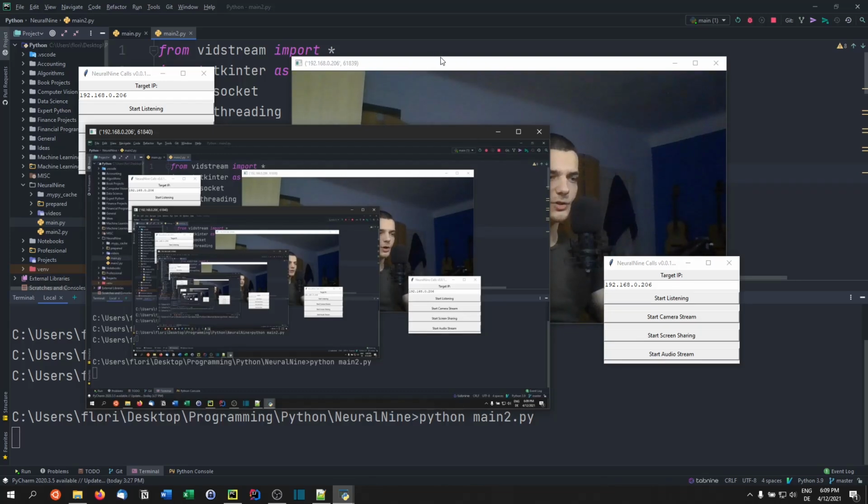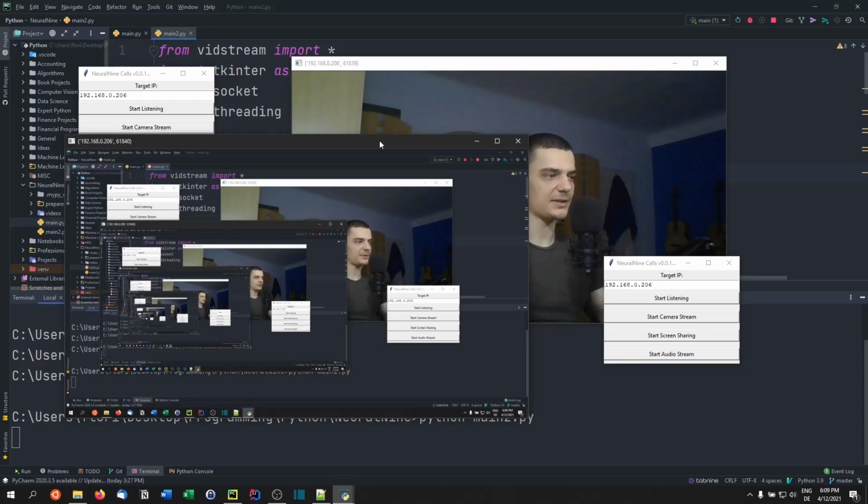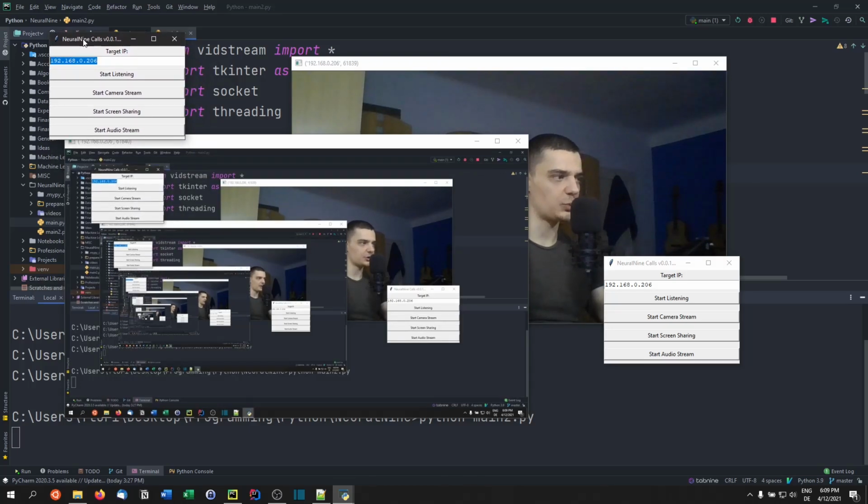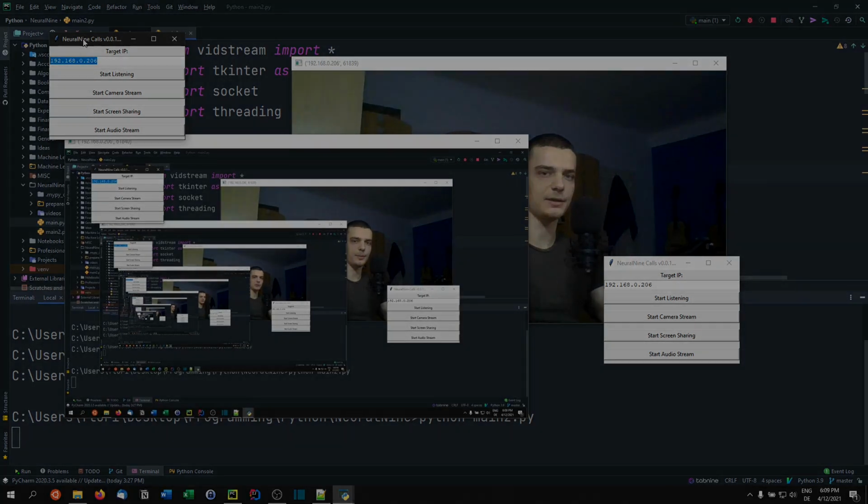Now I could also start audio. I tried it, it works, but I'm not going to do that. For those of you who saw my voice chat tutorial, you know what happens if the feedback loop starts. So I'm not going to do that because then again, we're going to have very loud noises here, but this works. It works locally. It works via the internet. It's usually also not lagging unless I'm recording. So this should work kind of fine. And this is how you build a simple Zoom clone in Python.